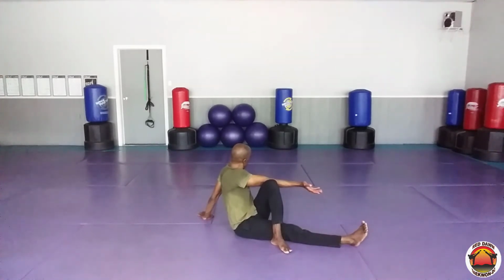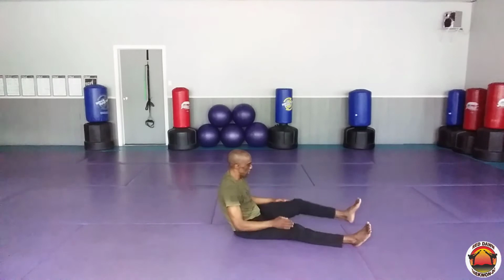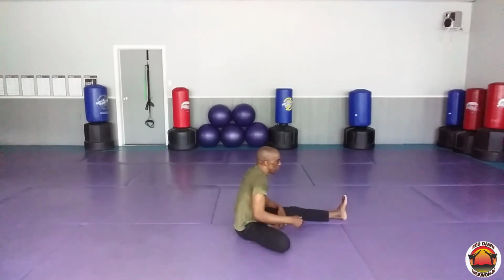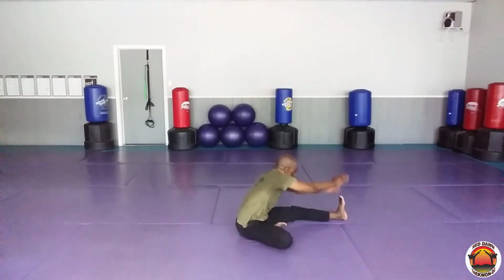Two. Three. Four. Five. And release. Let's shoot both legs out. Now we're going to bring the other leg in. Come into the side. Inhale, lift up. Exhale, forward fold.